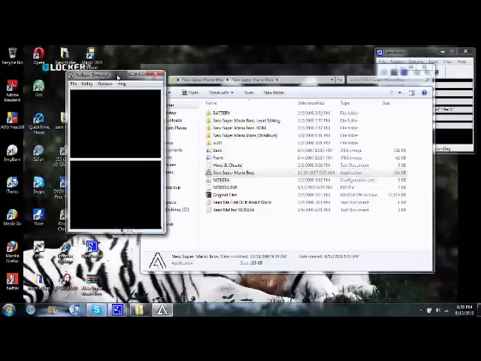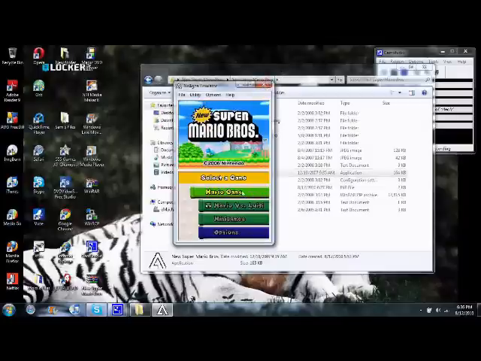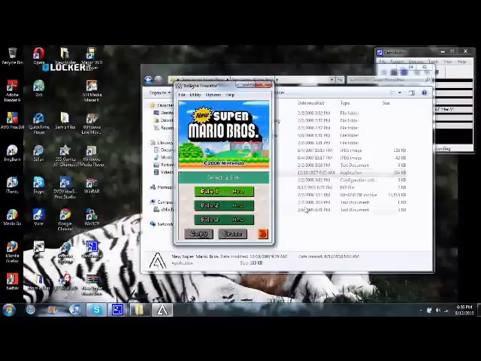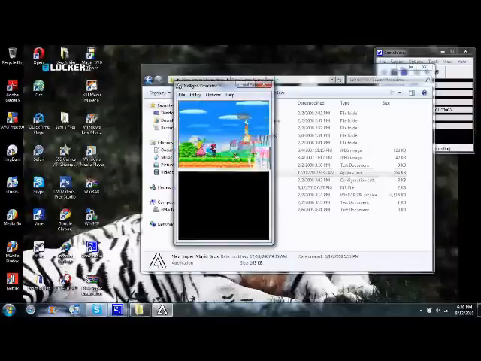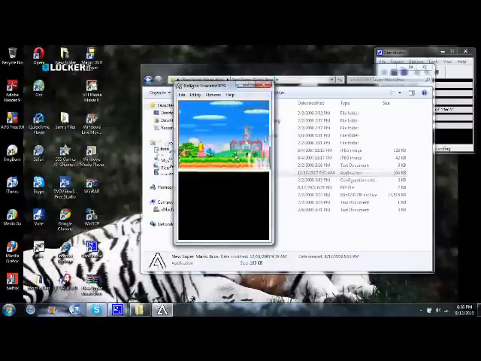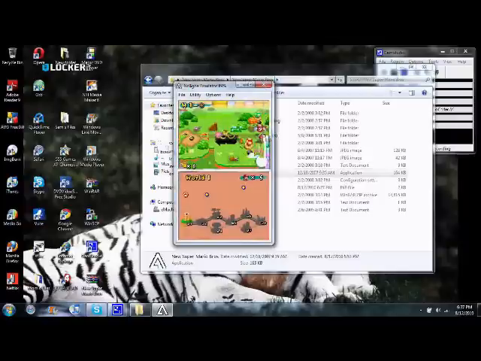Now, the controls for this, I haven't saved any of the games, but the controls are very simple. Left and right is when you walk. X is for jumping, and S is for objects, and also shooting like fireballs and flying in the air and stuff like that. So yeah, this isn't the Wii version, but it is the Nintendo DS version. As you will see, I will demonstrate this in one moment.